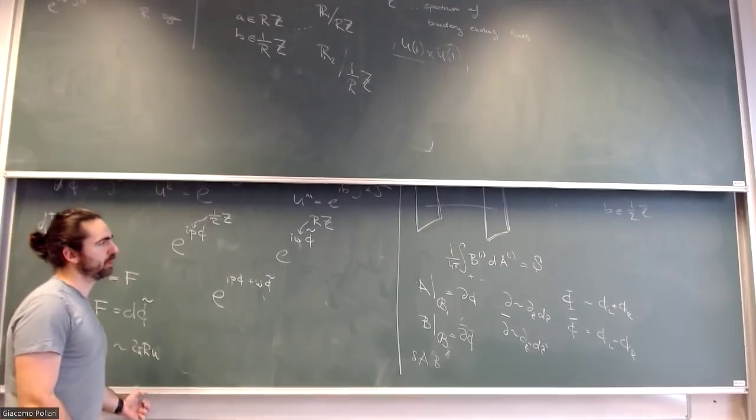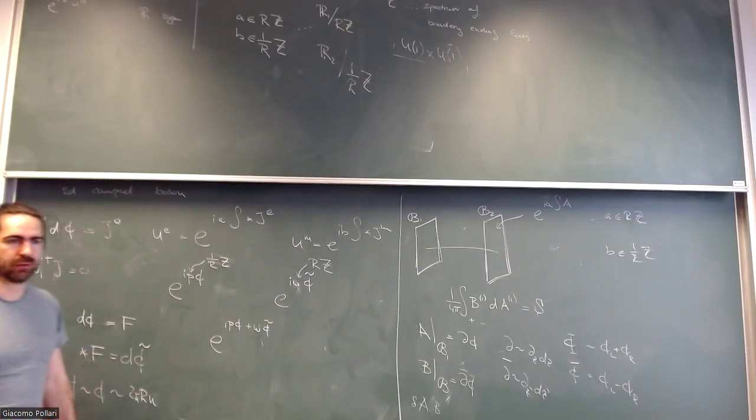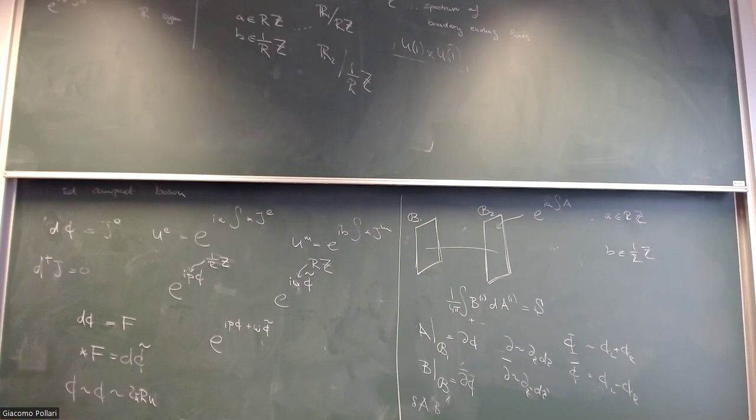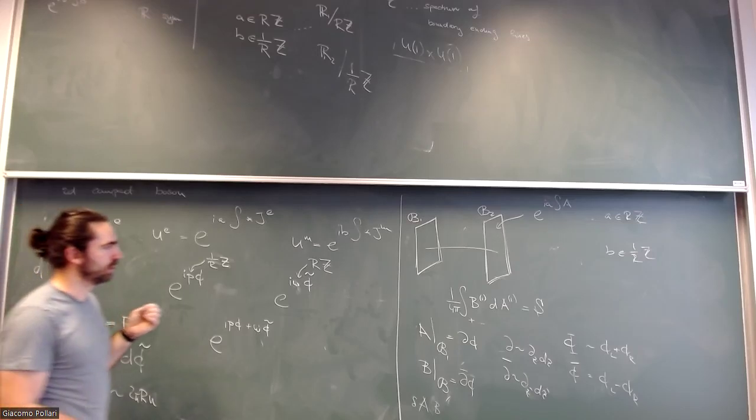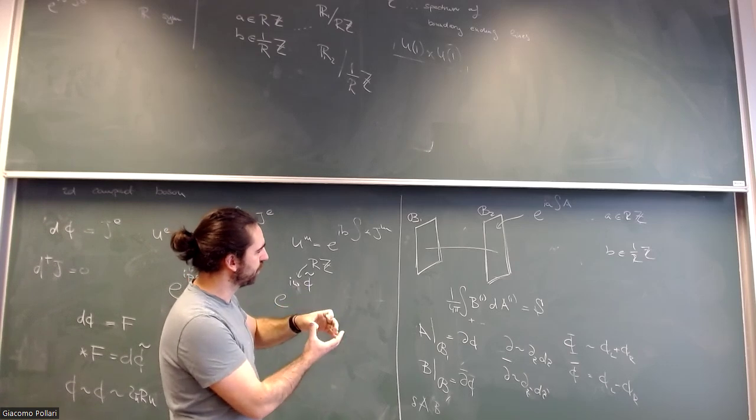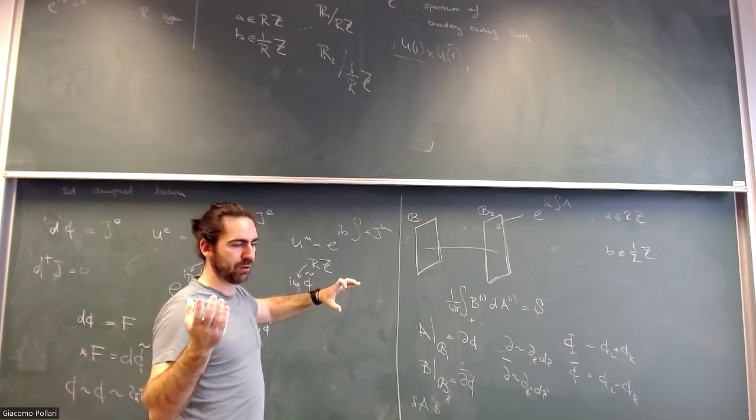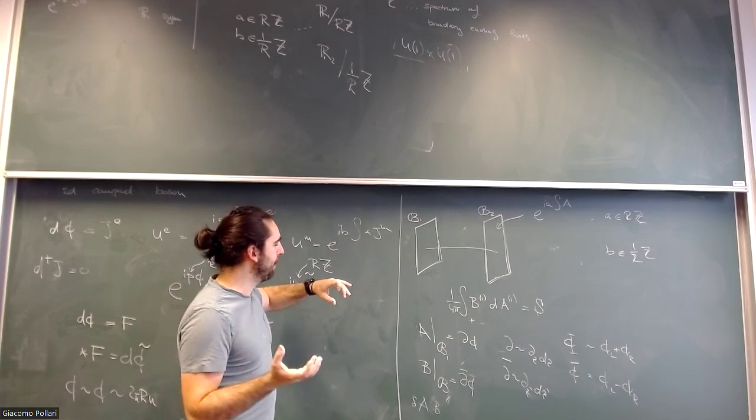And the thing which I will probably not get into, because it's been way too long, is that I claim this realizes the so-called symmetry TFT of the 2D compact boson with all its symmetries, topological and normal ones. There are also other operators which can be realized in the bulk, namely the T-duality operator. But this T-duality operator would not be just a regular line operator, but some surface, a so-called condensation defect operator.